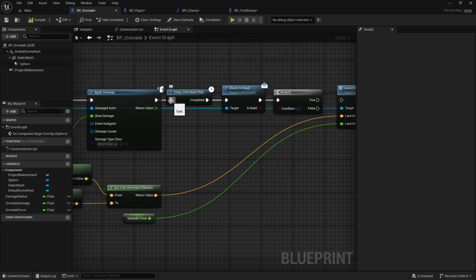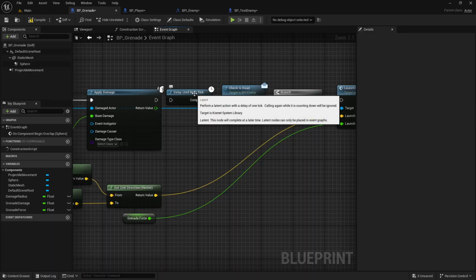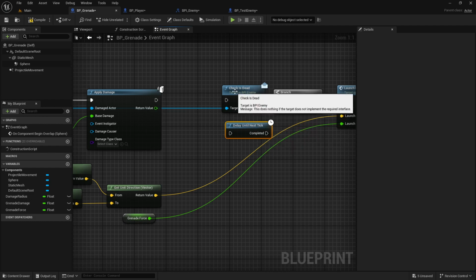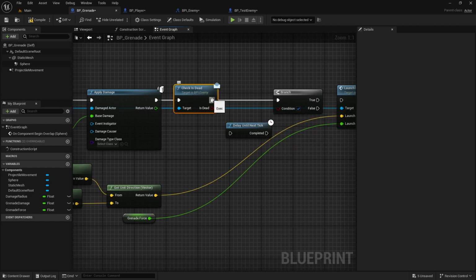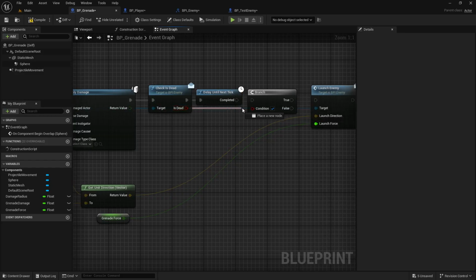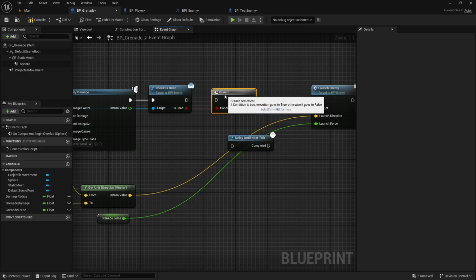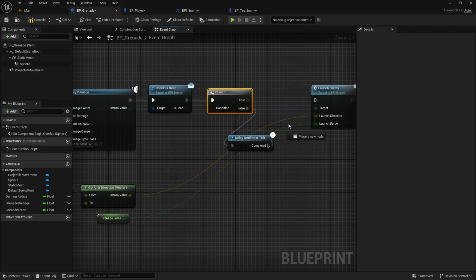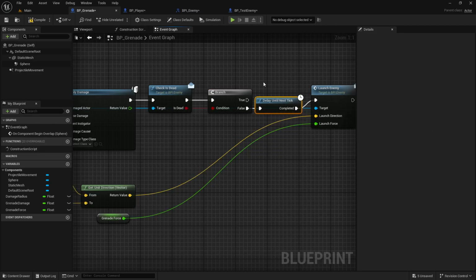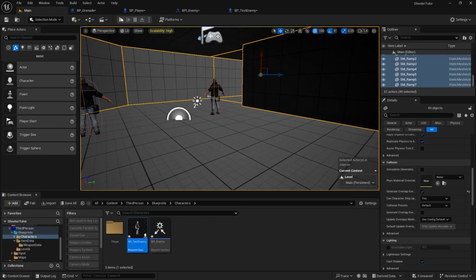We want to do this at the beginning. All right, we'll check to see if they're dead. If not, then we launch enemy. This should work.